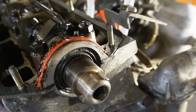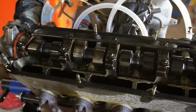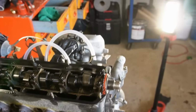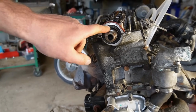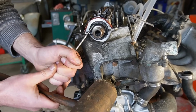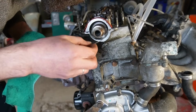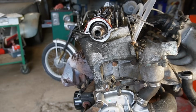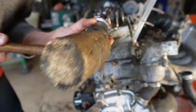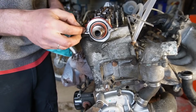Actually, I'm going to do a bit more up here because I'm also going to remove this oil pipe, because that is what is feeding the lobes with oil. And apparently it's common that they get clogged. And if you look at the cam lobes, some of them are cleaner than others, so I have a feeling that we might have an issue. I'm going to remove that later and flush it. But firstly, I just want to change that oil seal. There we go. Also just going to remove this old gasket that we are going to change anyway.